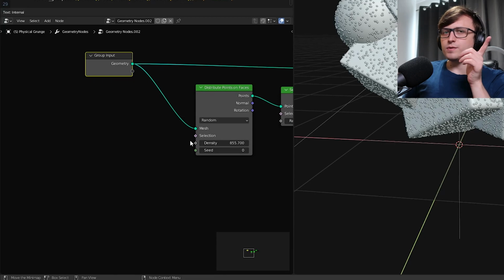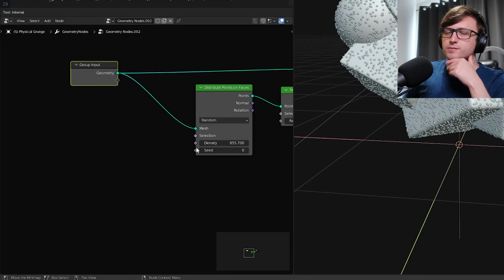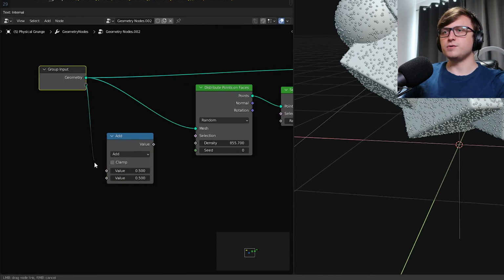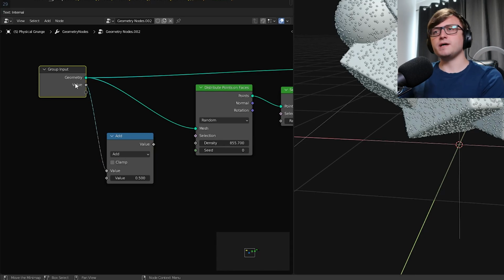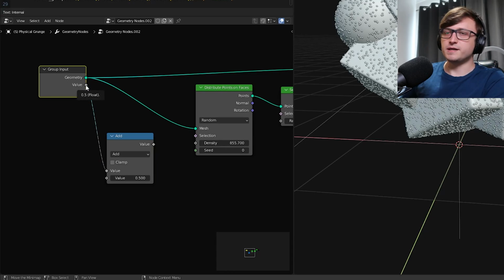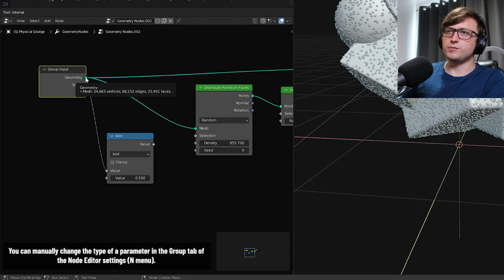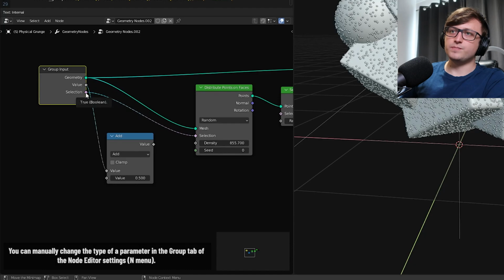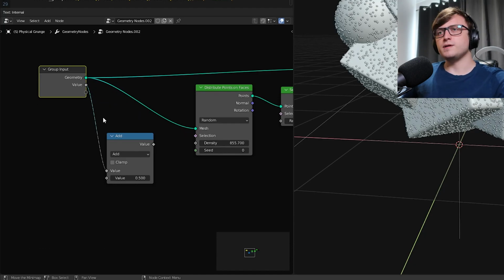But you need to be careful here because if you connect it to the wrong value, then you're going to get the wrong data type and that's going to cause a problem. So I'm going to make a math node and I'm going to plug that circle into the value here. So we now have a new float value, and you can tell it's a float because if you hover over the icon, it will say it in brackets there. Likewise, this green one here is a geometry value. And if we made one for the selection over here, you'd see this one is a Boolean value, but we want a nice float value.